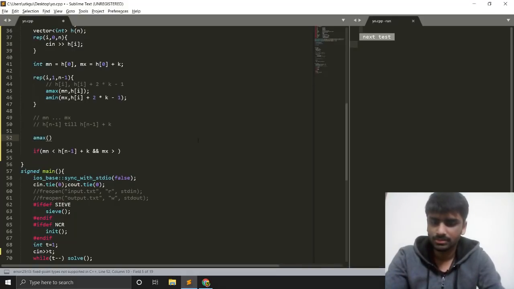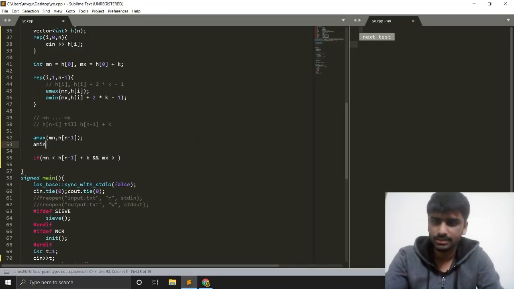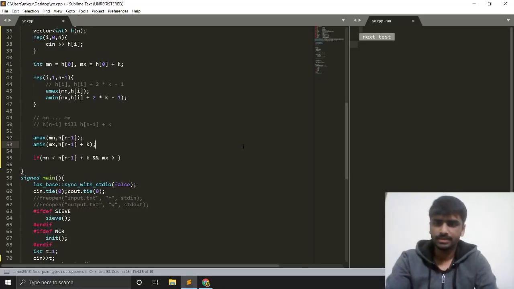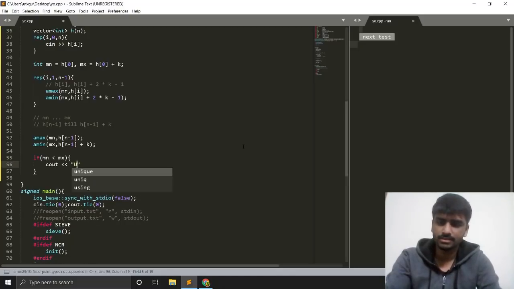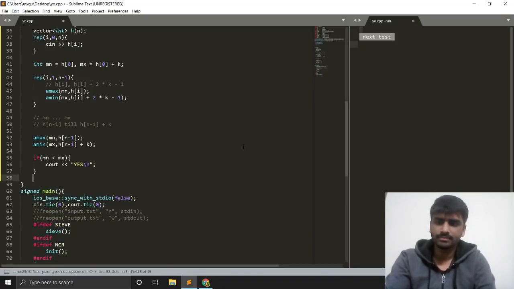So mn comma hn minus 1 and mx comma hn minus 1 plus k. Okay, now we just have a simple condition. So this min should be smaller than max. If this is holding, then it's yes, otherwise it's no.